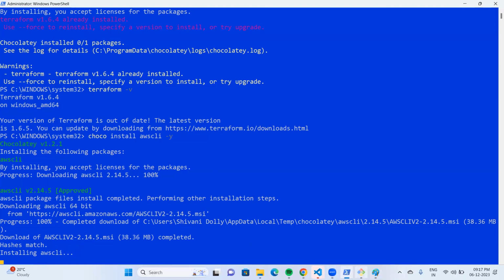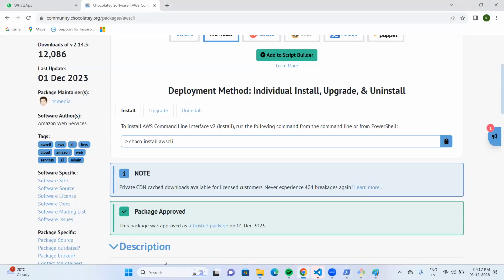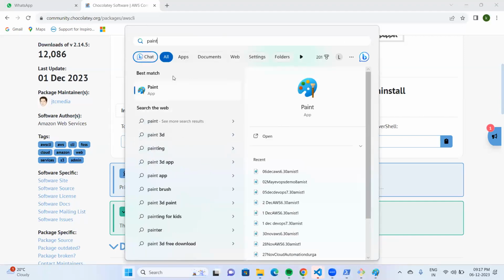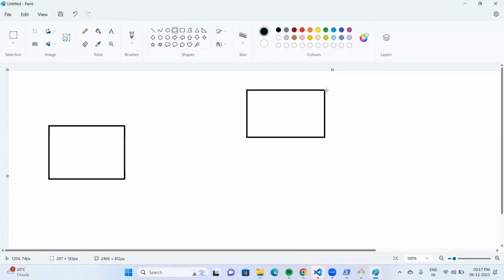While it is performing installation, what will we do? We will create a user in AWS cloud, because through that user only we are going to connect to the AWS cloud and do activities. Generally my Terraform has to connect to one particular user account. Suppose this is my Terraform system. From here I am working. And these are the different cloud platforms. Just imagine like this.